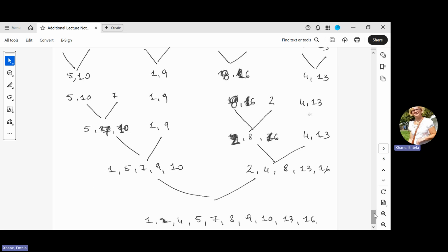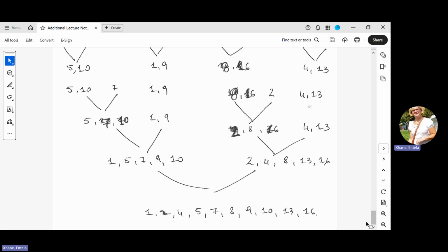We're going to merge them in one list. As we do, we are going to sort them out as well. So we start with 1, which is the first element, and then merge 2, and then merge 4, then merge 5, merge 7, then 8, merge 9, then 10. So both are as part of the first half, then merge 13, and then 16. And that's going to finalize the process of merge sort, which requires splitting in half and then merging them back. But as we merge them, we sort them in the ascending order from the smallest to the highest.